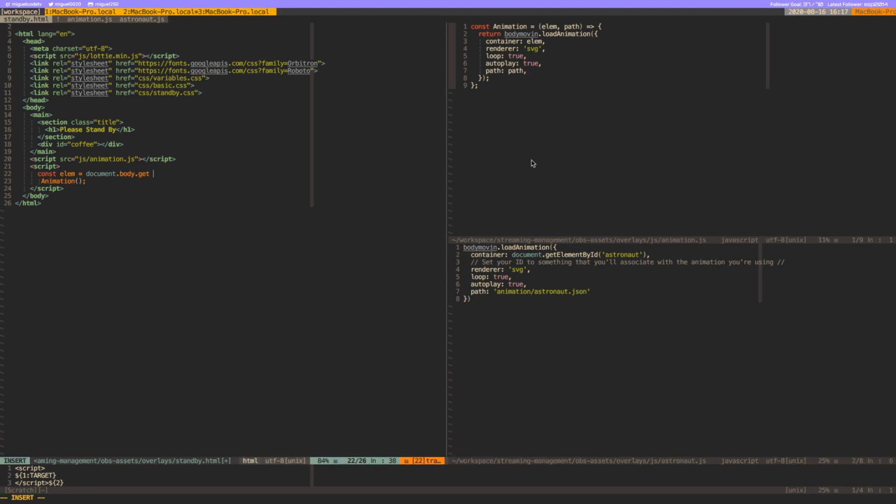So, coffee. Cool. So we pass the element to it because that's what we want, and then the path, which is just here.